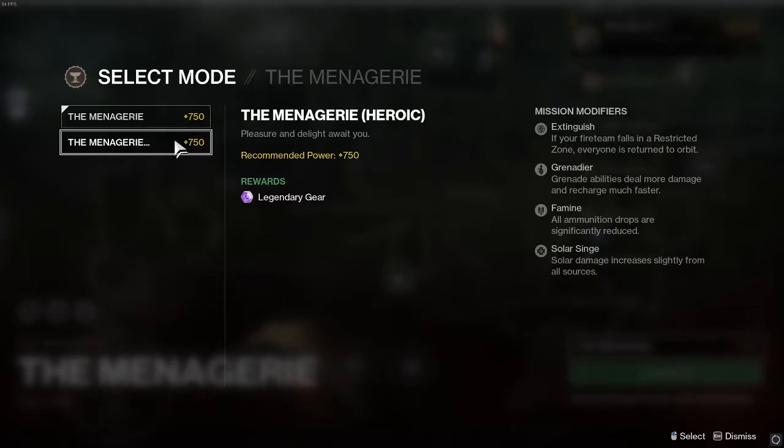If you guys have your Xenophages, 1k Voices, any of those will do absolutely good damage, and your grenade abilities will recharge faster. So for you that are using Oppressive Darkness, you guys can use your Void classes and absolutely shred any boss in that.